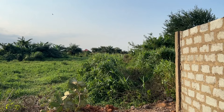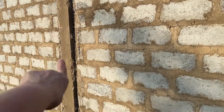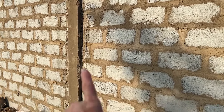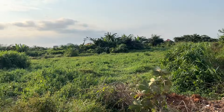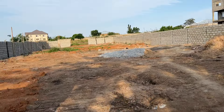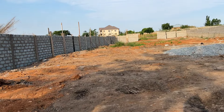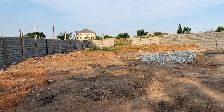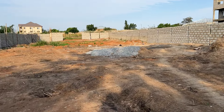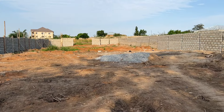So that is what's going on here at the wall build project. I hope you guys are enjoying it. This is rough right now, but they will finish this up as they choose the finishing, and everything will get neatened up. It's very, very nice. There will be some gate pillars installed as well, so stay tuned for that. The other wall build project will be going on as well — that also is two plots — and we'll just keep showing you guys so you can see the process here in Ghana.